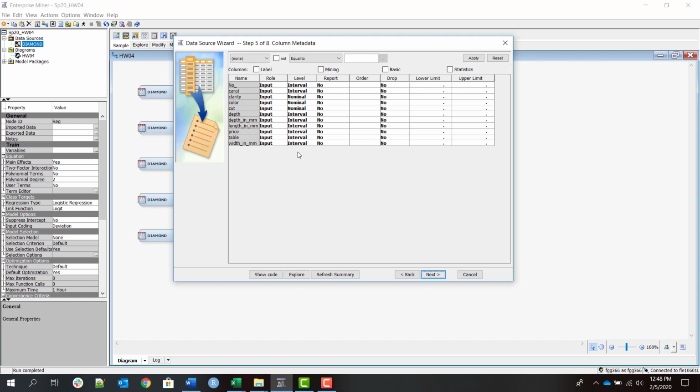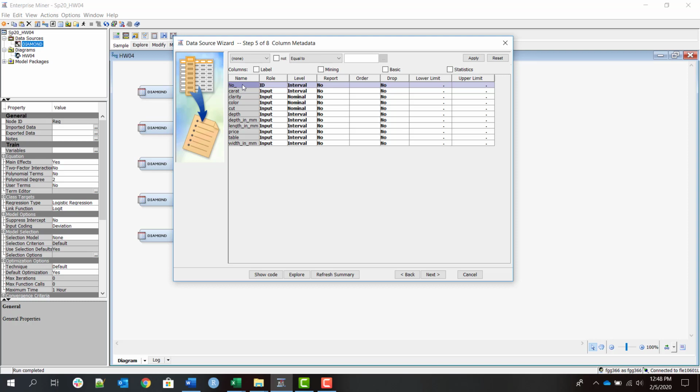And usually when you use Advanced Metadata Advisor, the levels will usually be okay. But you should not simply accept and move on. You need to verify. So for example here, the number NO is simply the row number. So row number is not a predictor variable, so the role for that has to be changed to ID. Then NO, the number, will not be used as a predictor. Otherwise, SAS will simply use it as a predictor and it will give you wrong answers.